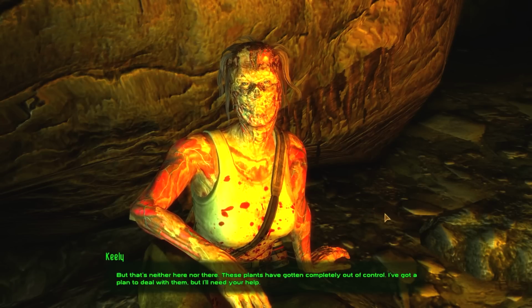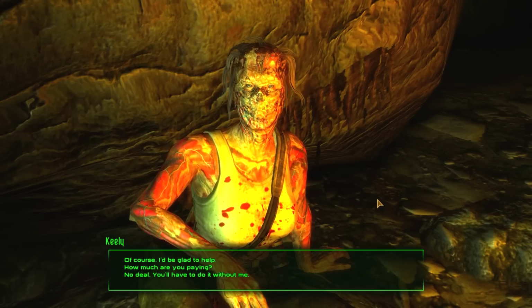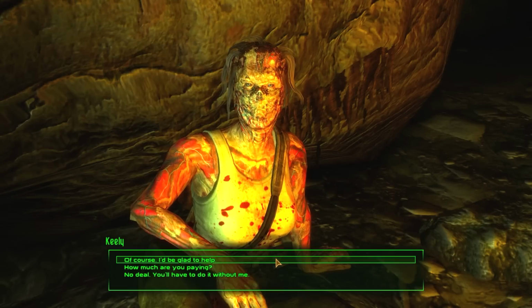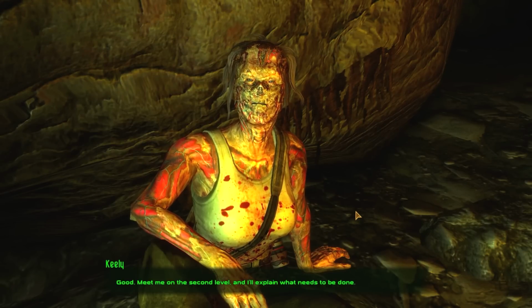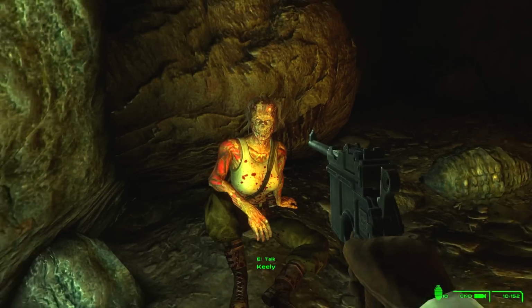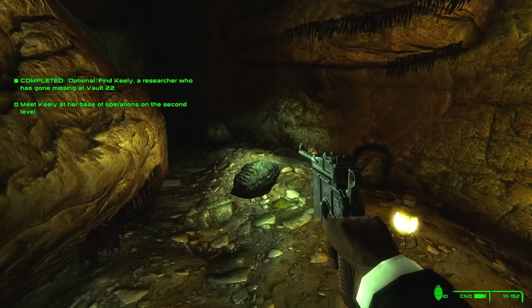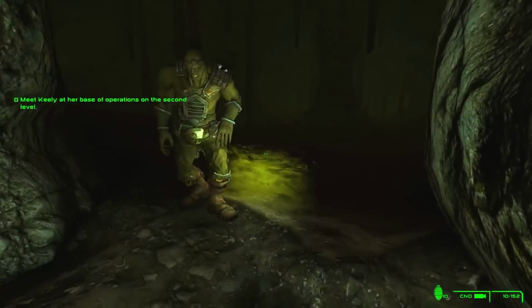These plants have gotten completely out of control. I've got a plan to deal with them, but I'll need your help. They kind of need to be destroyed, don't they? So I'm right with you. Good. Meet me on the second level, and I'll explain what needs to be done. Why can't you explain here? Fine.